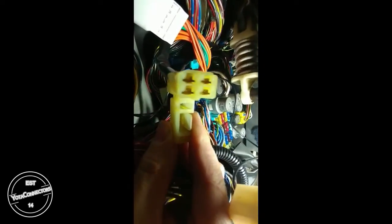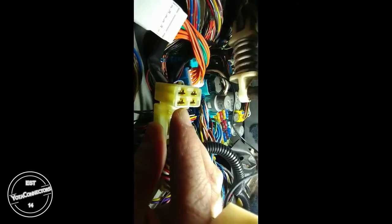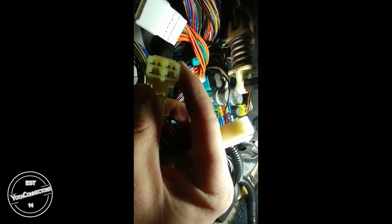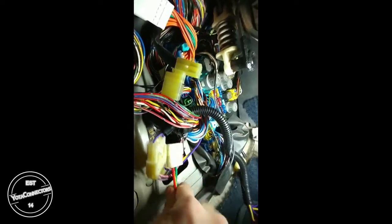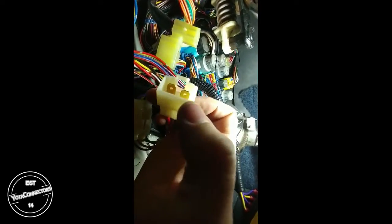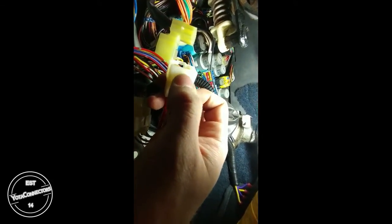Okay, so here is the fog light relay connector. You'll notice on the bottom here there is a key, and on the top, oh, excuse me, you see those little bumps on the corners? Those are also keys. Now the fog light adapter will have a square or a rectangular connector with those same little keyways on the top. Now the bottom does not have the center key.